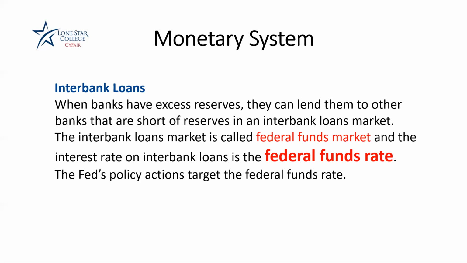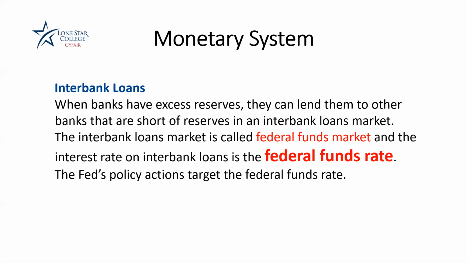So remember, Bank of America in this story had two options for getting a loan, because Bank of America doesn't have enough reserves at the bank. It can go to the Federal Reserve, get the money directly from the Fed, and pay the interest rate called the discount rate, or it can go to another commercial bank like Chase, which has excess reserves, borrow the money from Chase and pay the federal funds rate. So note these terminologies. I'm talking about two different interest rates.